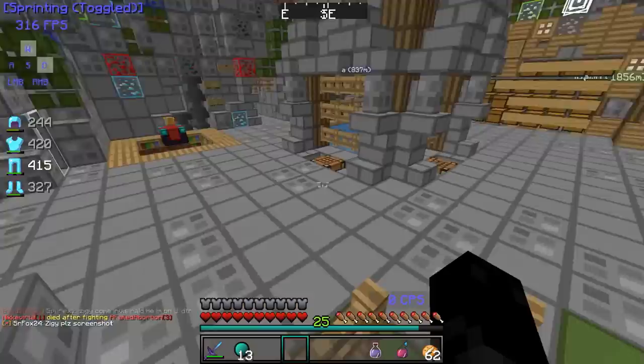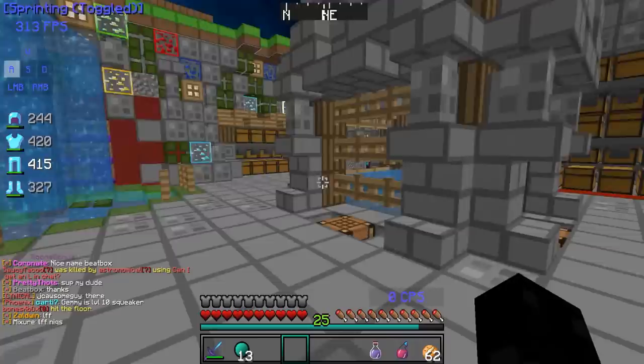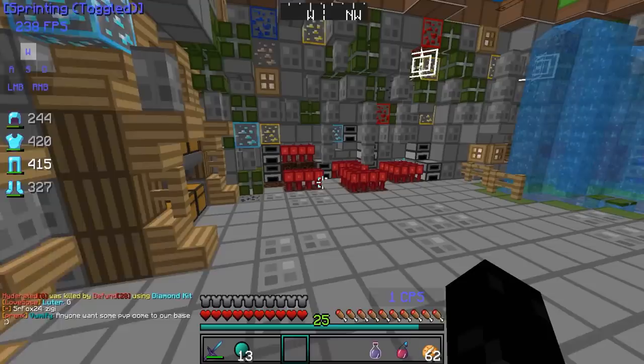Also, if you didn't notice already, I did get the keystrokes mod on the top left of my screen so you can see this now, so you don't complain that I'm auto-clicking or something, because I don't. You can see my clicking right there and my CPS, so it all matches up. My right click, my left click, my moving. Everything matches up, so hopefully you don't complain about that anymore.